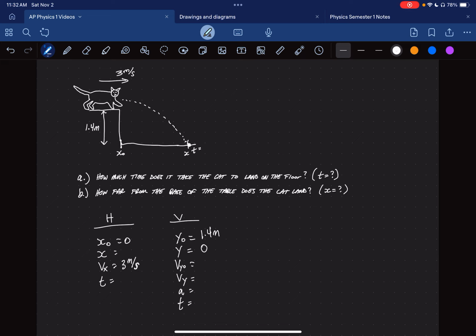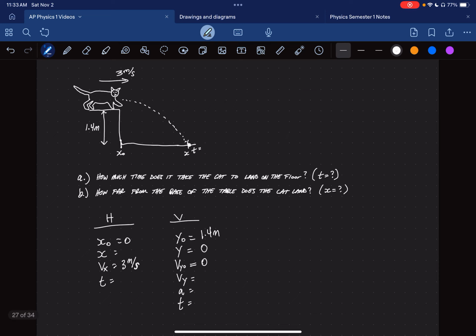Now the vertical velocity at time 0. Although Otis has a horizontal velocity, Otis does not have a vertical velocity yet at that instant, because Otis is not jumping off but is running off the table. You can think of it as Otis is dropping, right? So remember when we said that when something is dropping, that initial vertical velocity is 0.